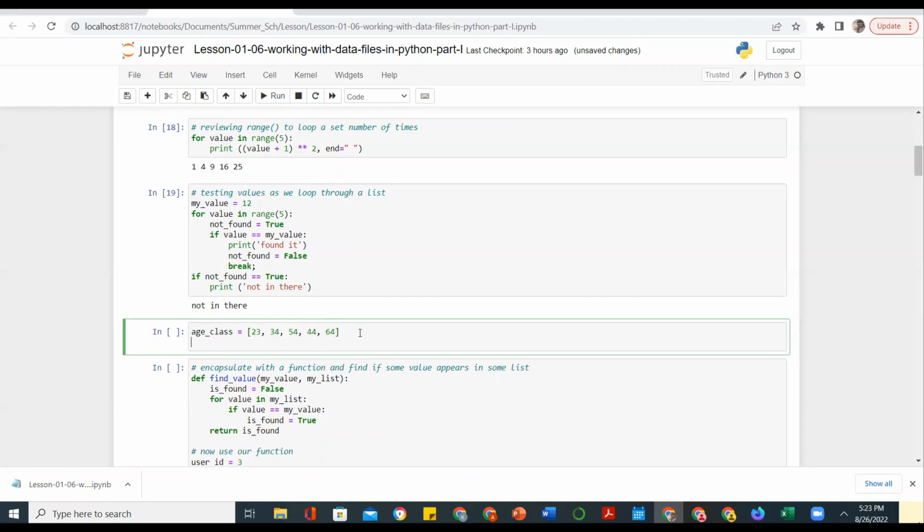So now, let's say in this class there are many, and I want to see, is there anybody whose age is exactly 20 years old? So let's give this x equal to 20. We want to check from this list. Let's assume this is a long list and we are not sure. It's because we have just 5 students that ordinarily we know there is no value for 20, right?